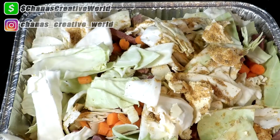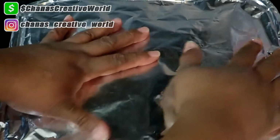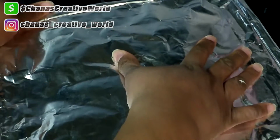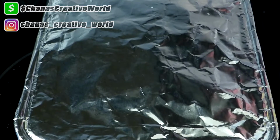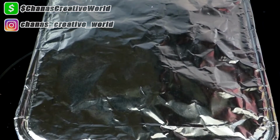We're gonna cover it up and put it in the oven and let it rip. I got one of these little tin tops. If you got aluminum foil, use your aluminum foil. Just cover it. Even if you're cooking it on the stove top, just cover it with your top and cook it slow. It'll all come together. All right, we're gonna put her in the oven. We're gonna cook for like 45 minutes and I'll be back.